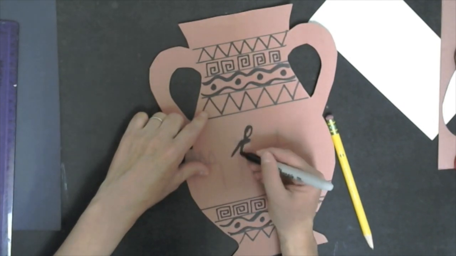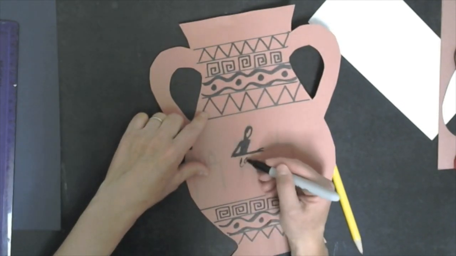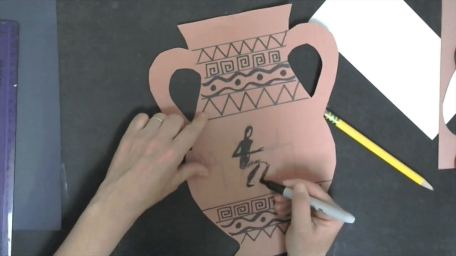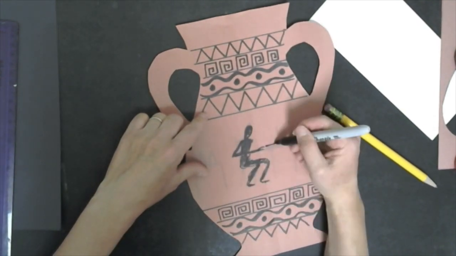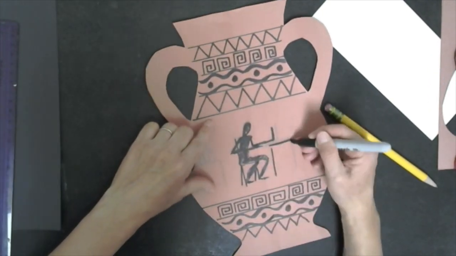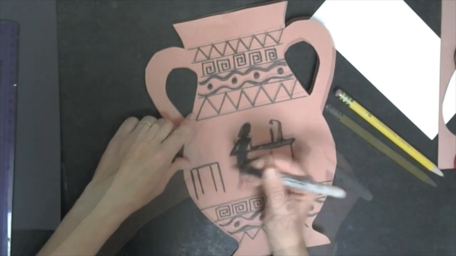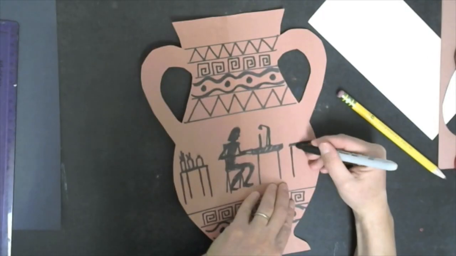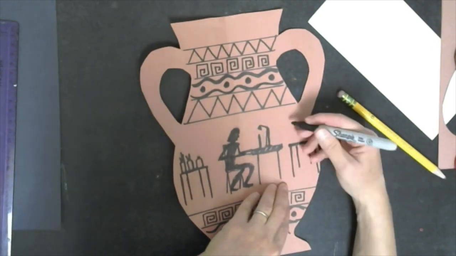And so this would be my scene of everyday life right now. You can see I am starting with the figure using gesture drawing. And then I'm adding tables and art supplies and a work area.